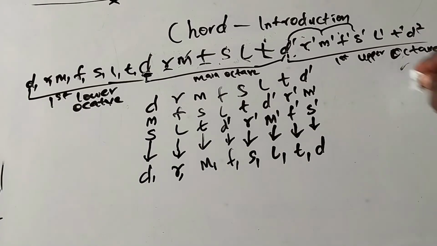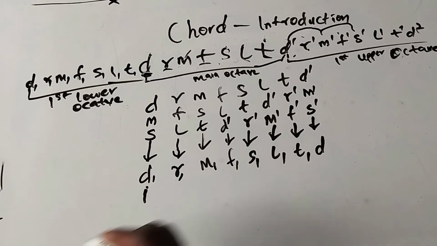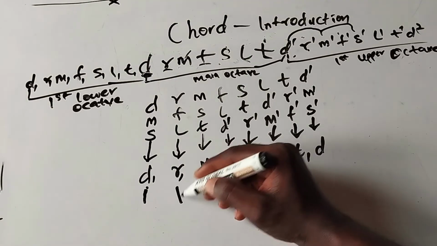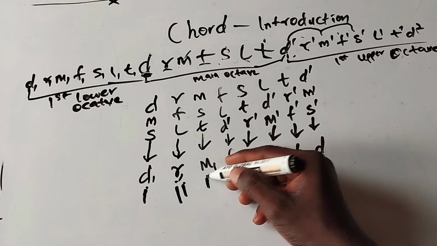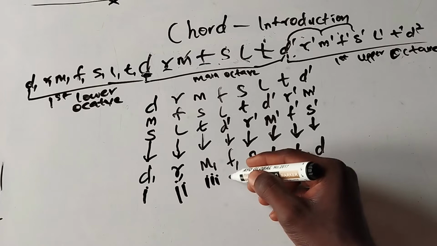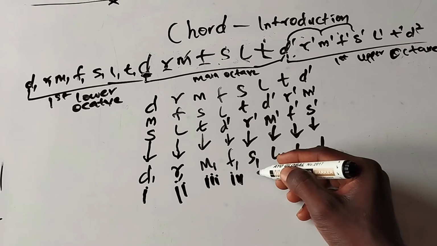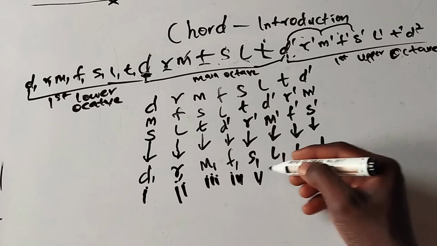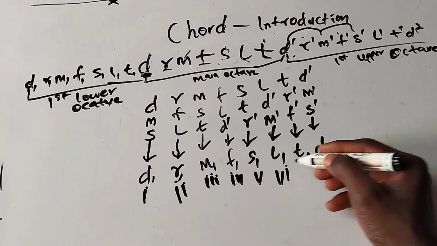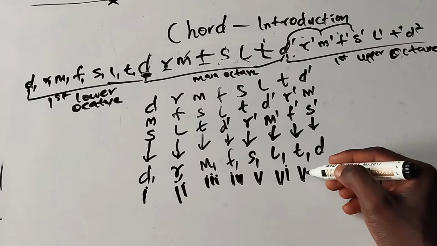Okay, what we have now is how you name chords, because in music some use Roman numerals or Arabic numbers to name their chord. This is called I. So somebody says play 1. This is called I. This is I, V. This is V. This is V, I. And this is V, I.